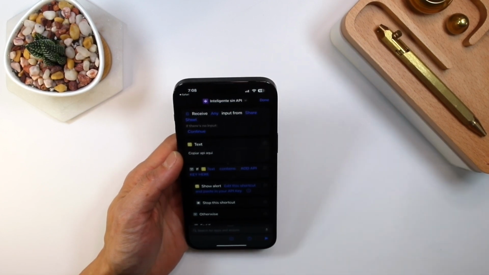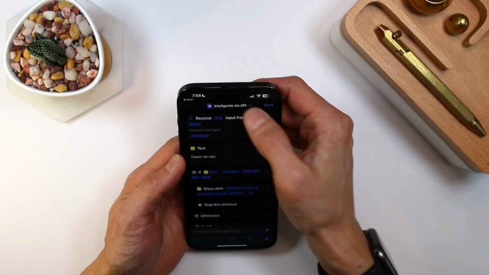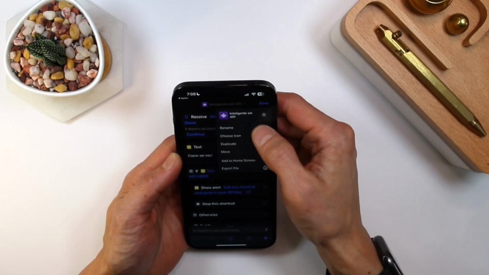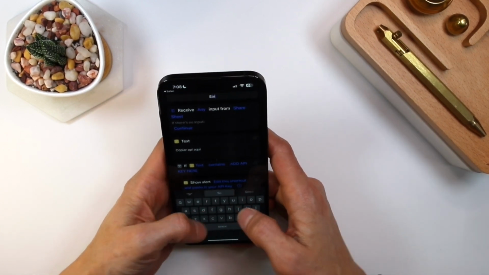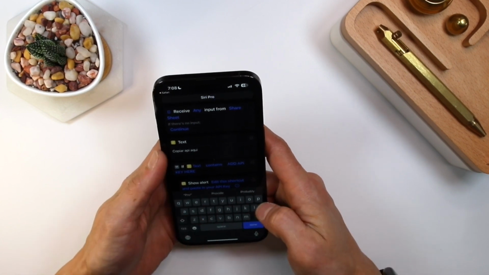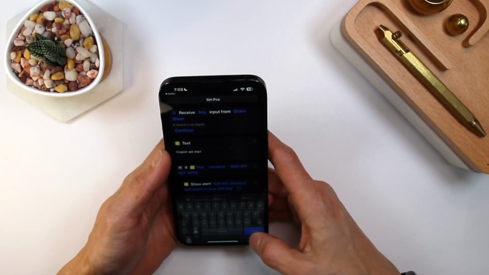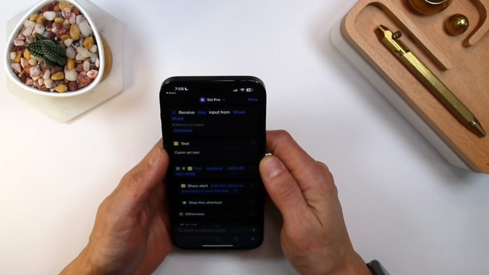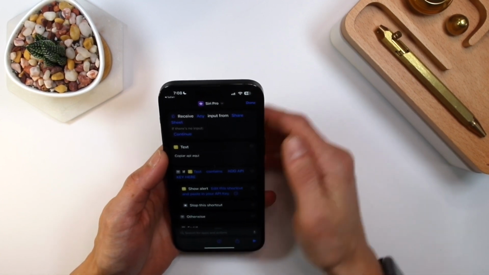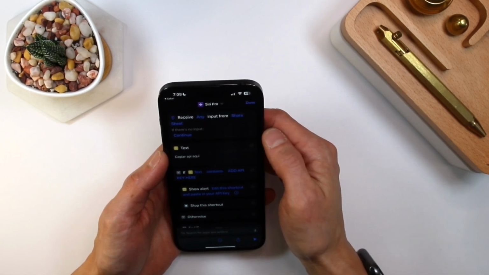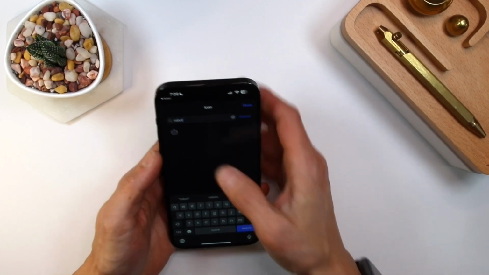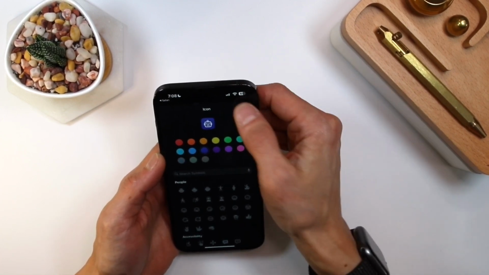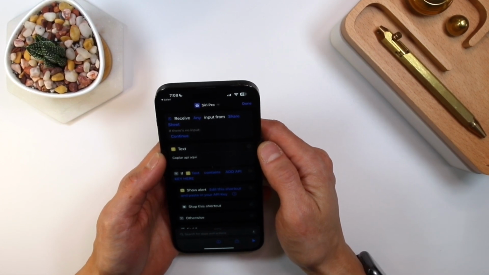Let's start by renaming the shortcut, and this is what you'll reference when you actually activate Siri. So you click up here. I'm gonna rename mine. Let's just call this one Siri Pro. And make sure you name it something that you will remember, because you don't wanna be fiddling around trying to think about what you called it. And if you wanted to, you can also make some other edits in here. You can choose the icon if you wish. We'll go ahead and turn ours blue, and let's maybe search for a robot. There we go. Done. And now we see Siri Pro up there as our new name.